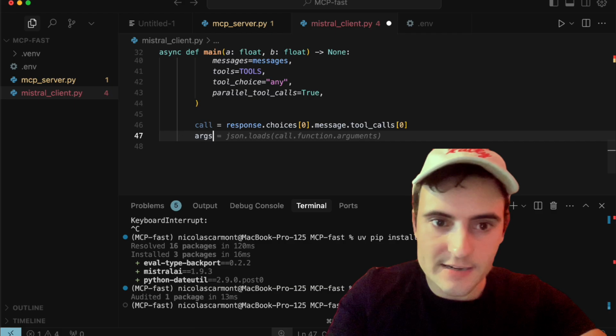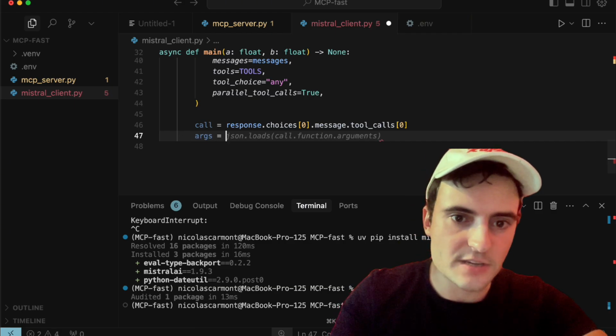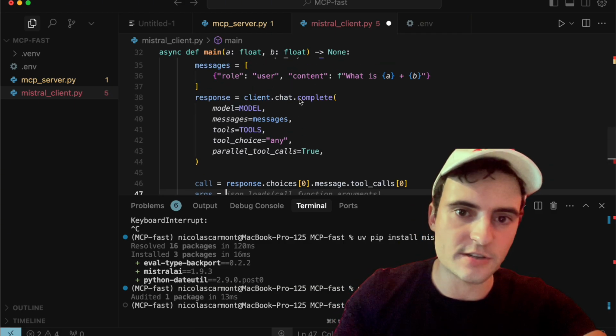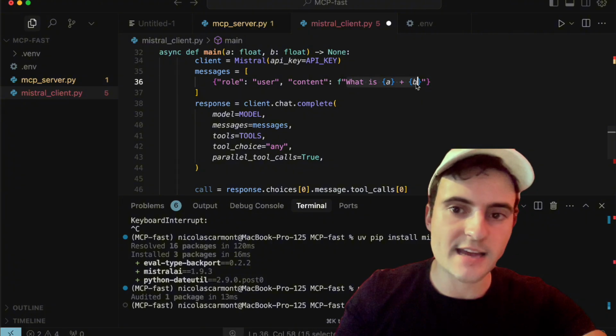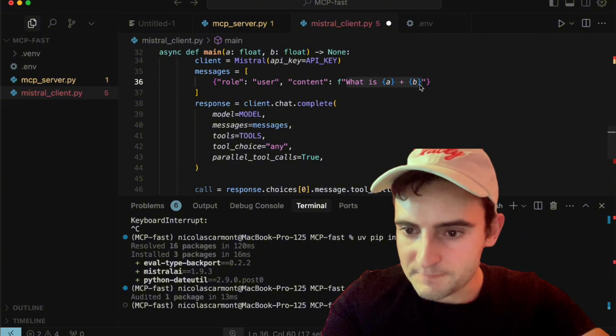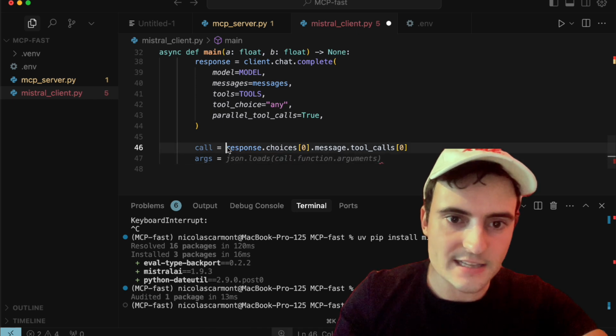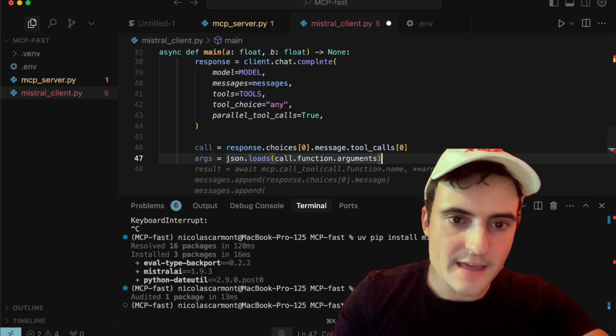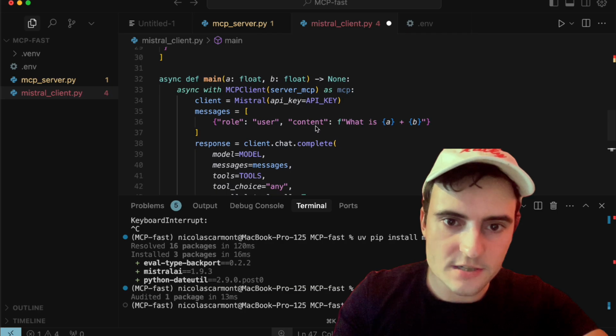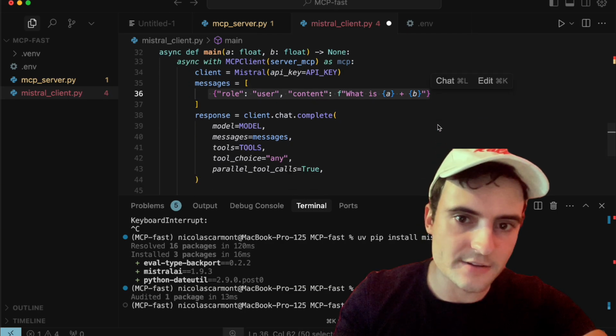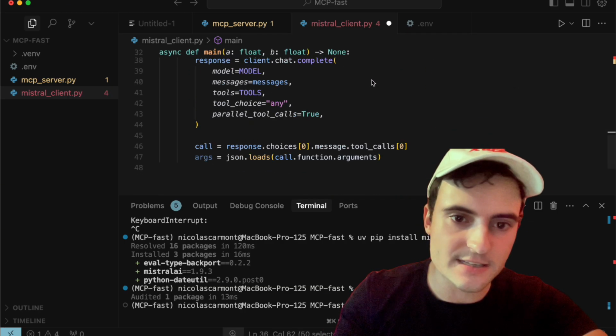And we'll also fetch the arguments. So here, when someone gives a certain argument, so what is A plus B, or when someone gives an argument, we'll basically wait to hear back, and then we'll load the response. So the user here, we're mocking that they're asking what A plus B is.